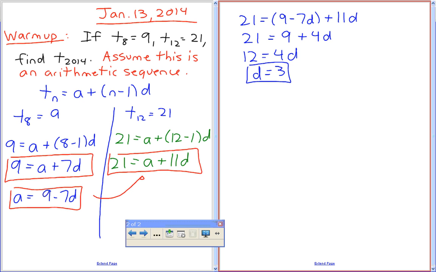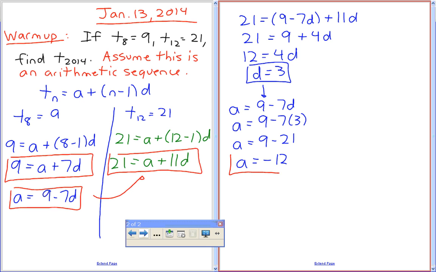Yeah, Lucy, go ahead. Good. So yeah, we're going to sub this now into a equals 9 minus 7d. So a equals 9 minus 7 times 3. So a equals 9 minus 21. a equals negative 12. All right, we did all this work. I don't see at all how this helps me. Now I'm going to take a step back, give everyone 5 seconds. Okay, I have a and I have d. How the heaven am I going to actually solve this old question?